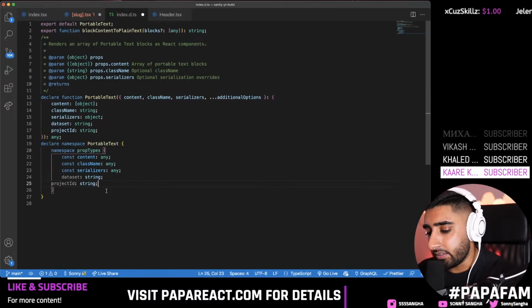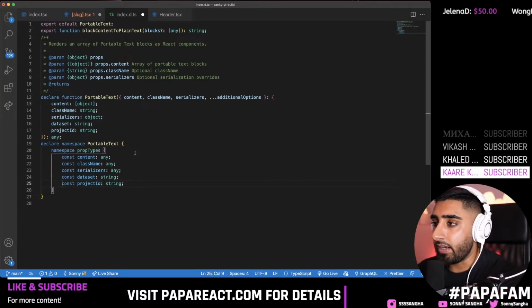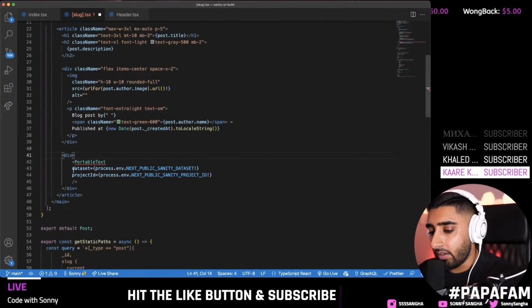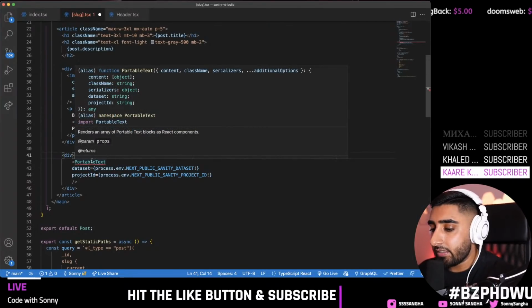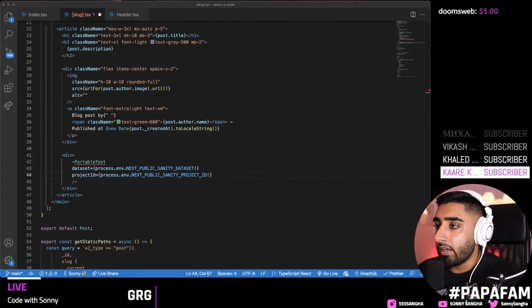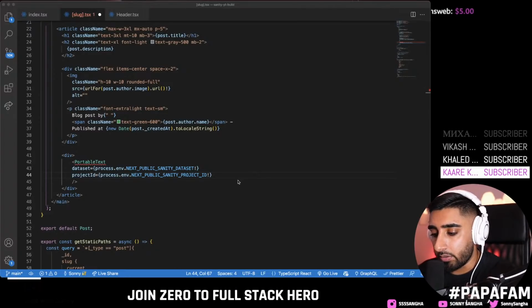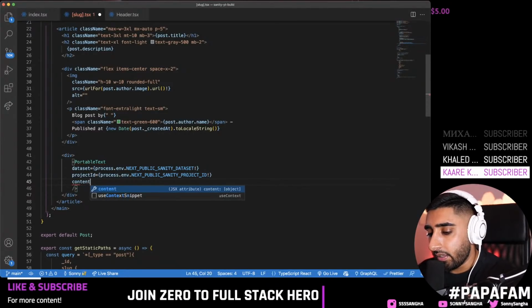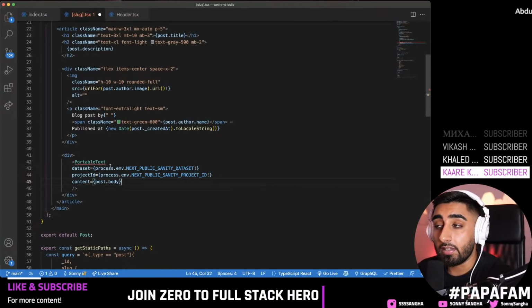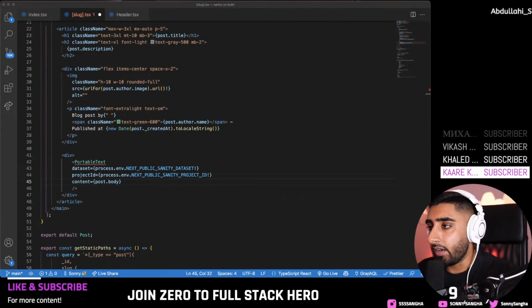And then I'm also going to change this to say const as well. Okay. And now, as you can see, we've added in the two values. And now if I go back to my TypeScript definitions, it will no longer complain about it because it has those definitions in there. We instead are missing a few other things. In this case, what we're missing now is the content, which is the post body. So content equals the post body. And you guys can check out portable text, their documentation. It's pretty cool how they have it.